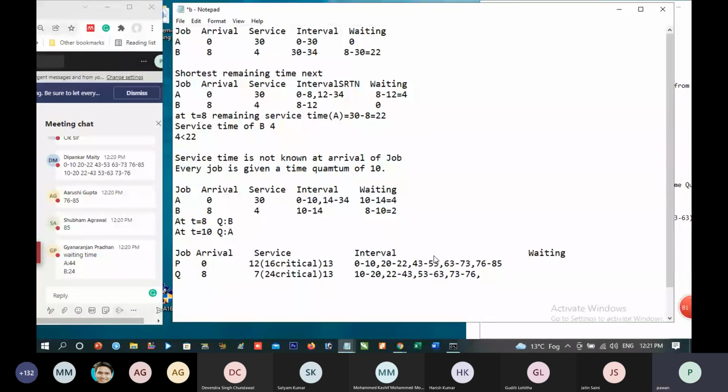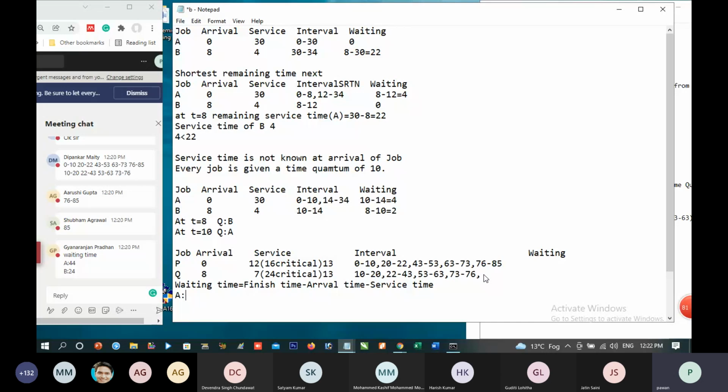Let us find out what is the waiting time of A. One method is this, that let us see when A waited. Find out when A waited. There is a formula for waiting time. We can use the normal method also. Waiting time is equal to finish time minus arrival time minus service time. This is a formula.